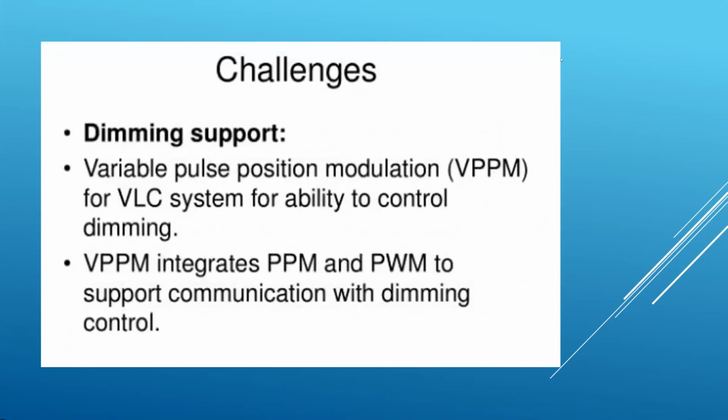Next. Another challenge is dimming. Dimming support: there is a modulation scheme, VPPM, variable pulse position modulation, which supports dimming for VLC systems, giving the ability to control dimming. VPPM integrates PPM and PWM to support communication with dimming control. VPPM is an integrated format of both PPM and PWM.